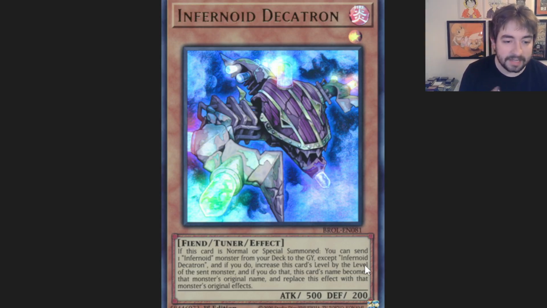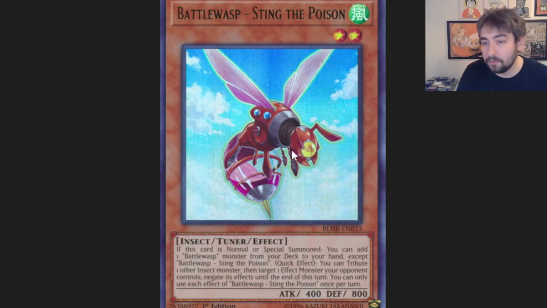You could even, it's not even once per turn or anything, so you could even Decatron on your turn to copy one of the boss monsters, and then summon a Decatron on the opponent's turn and copy the other one, and get extra names engraved, get extra multiple effects copied and interruptive effects, and go from there. It's pretty cool. Battle Wasp Sting the Poison.